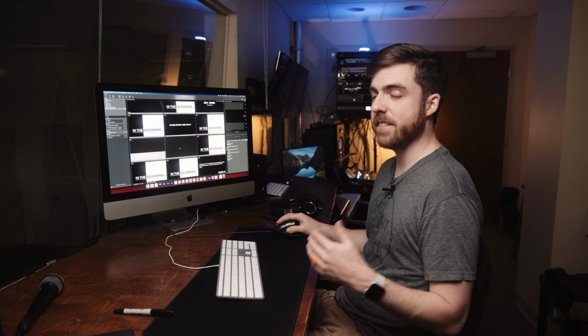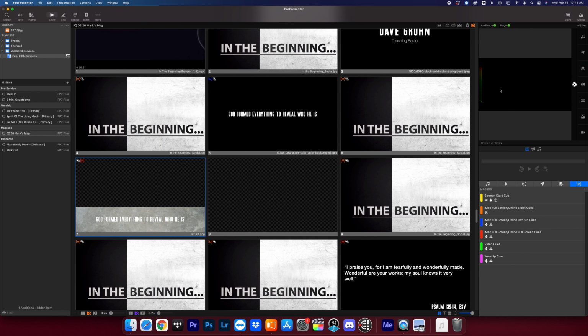First things first, if you're not getting any video output at all, and ProPresenter is on and everything else is on and plugged in, always check the top right over here. There are two little icons called audience and stage, with little green icons next to them. You can click them and turn them red, but if they're red, that essentially means the outputs are off, so you always want to make sure they're green.